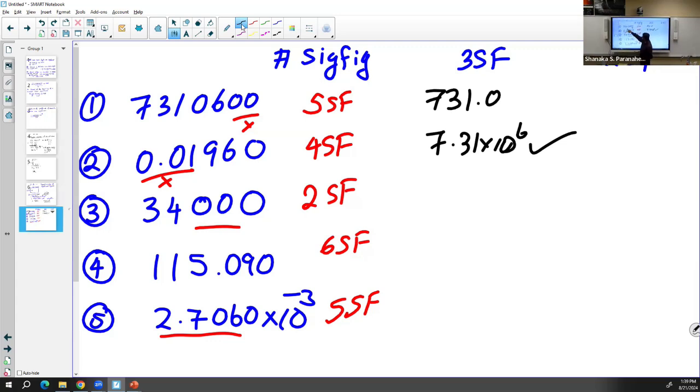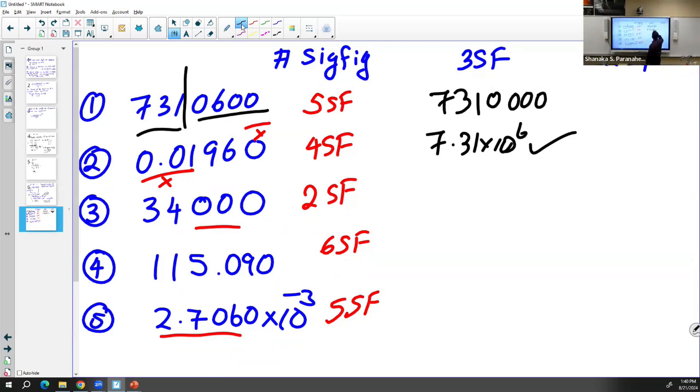Okay, so this is a big number, and we can't round that number to 731. So it's not going to be the correct answer. Why? You missed a small portion of one of those rules. When you round a number greater than 1, if you drop numbers before the decimal point, you're going to drop these numbers. So this is the cutoff point. We need the first 3 digits. It's 731. When you drop any numbers before the decimal point, you have to replace them with 0. So you have to replace those 4 digits by zeros. That's the correct way to round it to 3 significant.